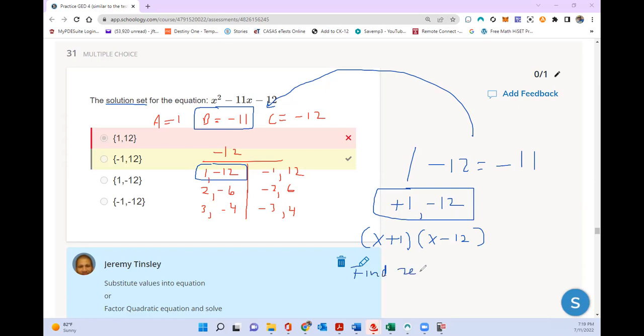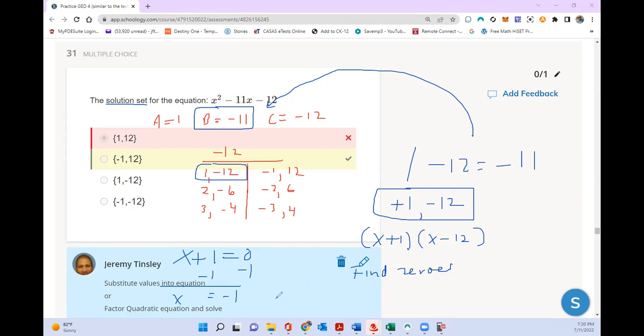What's my first answer? Positive 1. Why'd you say positive 1? Because you've got x plus 1, so 1 is the coefficient. What am I trying to do? I've got to subtract that. Minus 1. What you're doing is finding what value of x would make that 0. One way you can think about it, and this is how they teach it in school: x plus 1 equals 0. Subtract 1 from both sides, you get x equals negative 1.